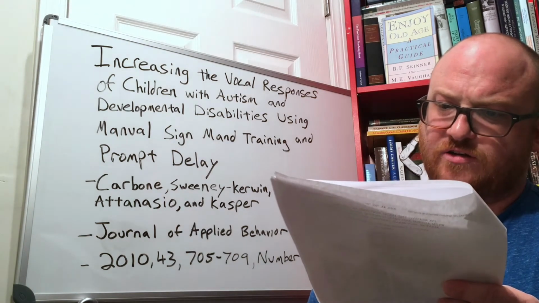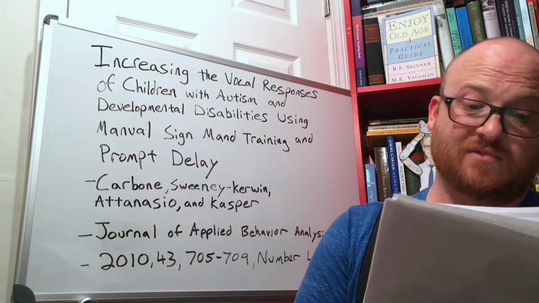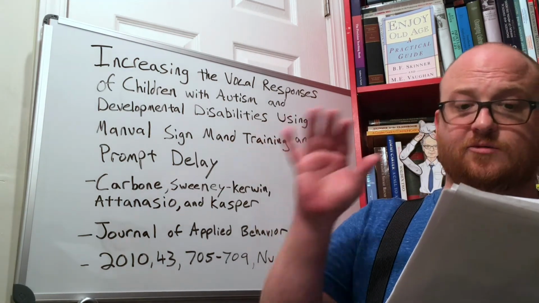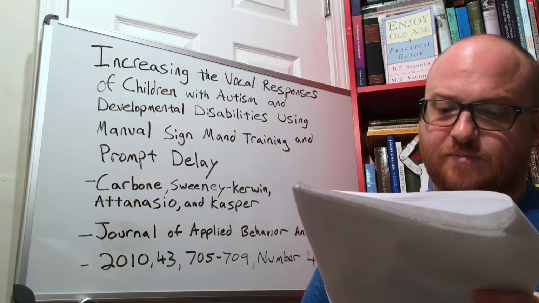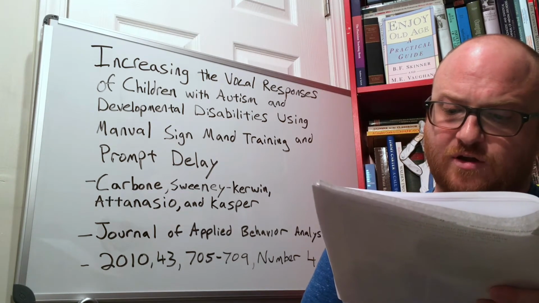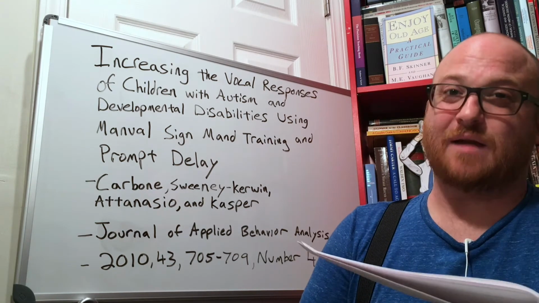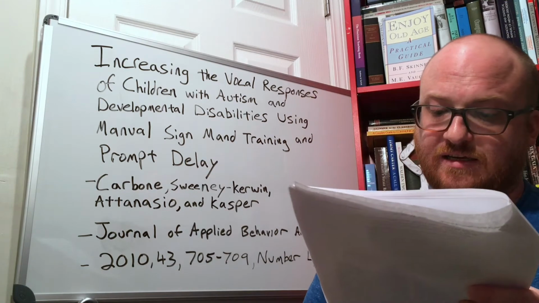They used a data sheet to record stuff. They took inter-observer agreement. That's where you just have 2 independent observers measure the same thing at the same time. They did that for 30% of all sessions, and the mean agreement was 99%. So 99% of those times on average they agreed, with a range of 96 to 100.